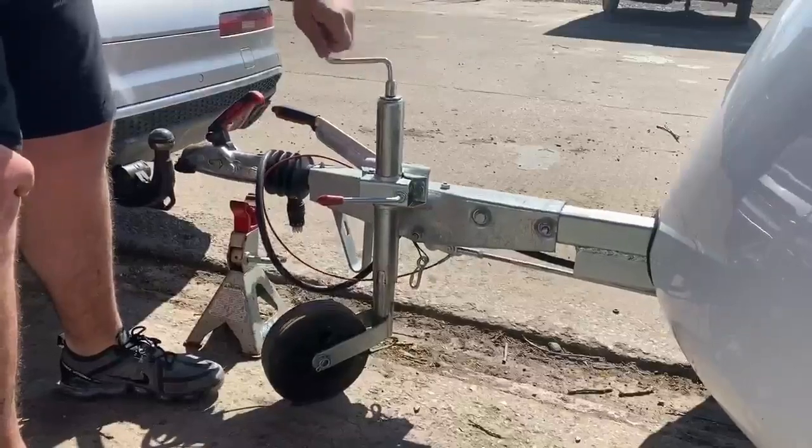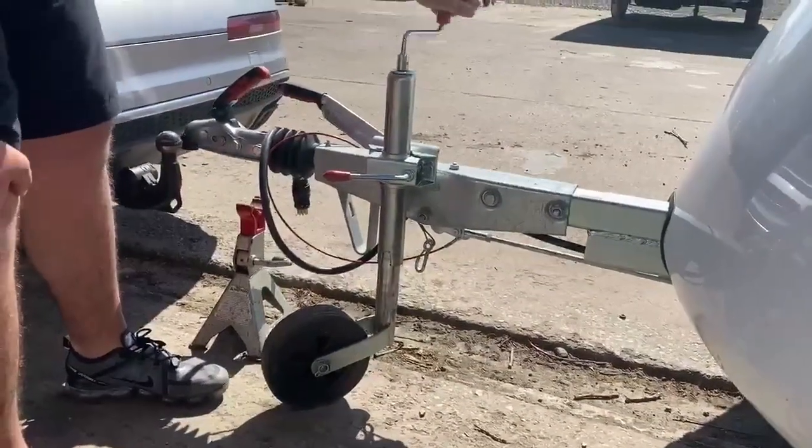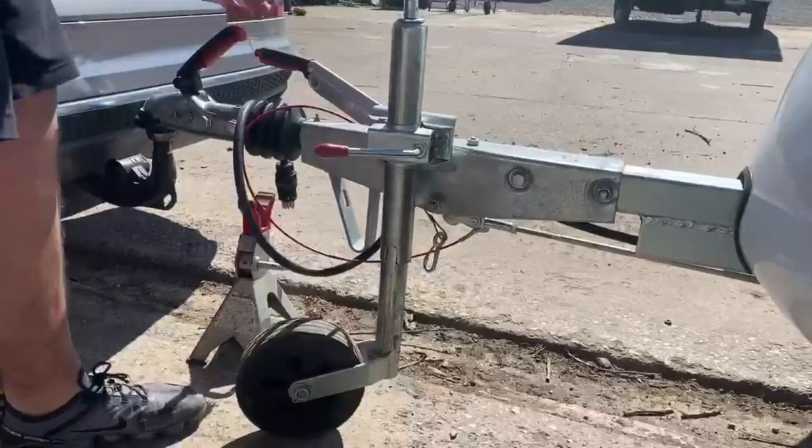So now, as you can see, now I can get onto the tow ball and wind it down.